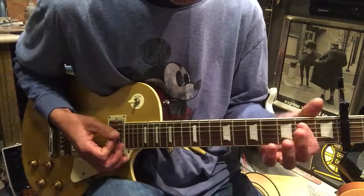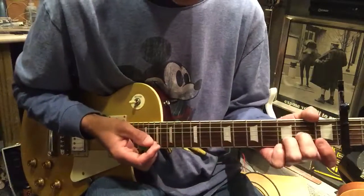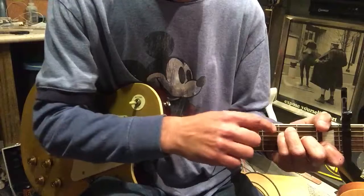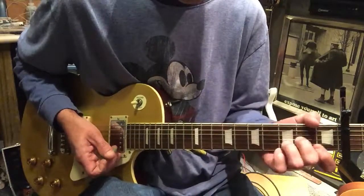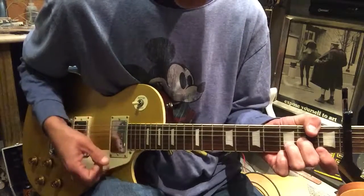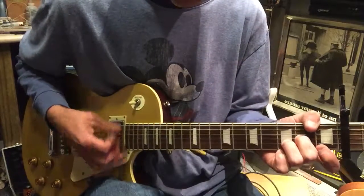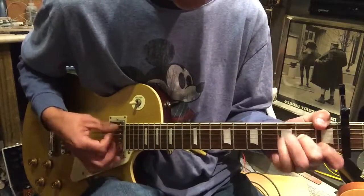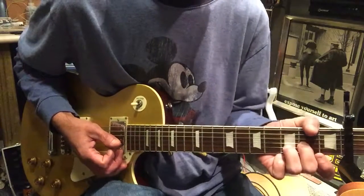And then you'll go back to that power A again, which is the thumb, open, 2, covering all the way down, back to the D, and then we're going to go back to this chord that you just had, which was 3, 3, 2, 1, covering all the way down. So it's kind of, back to that D chord, back to this again, and then back to your A, D, A, D.